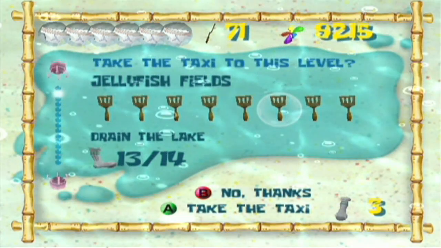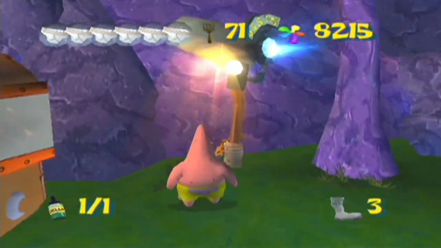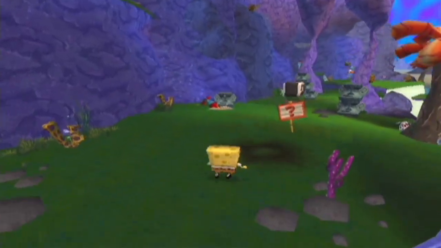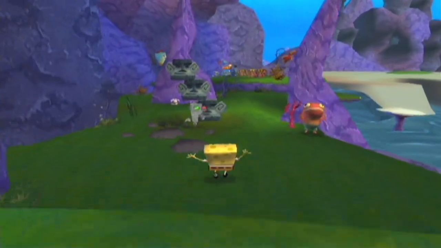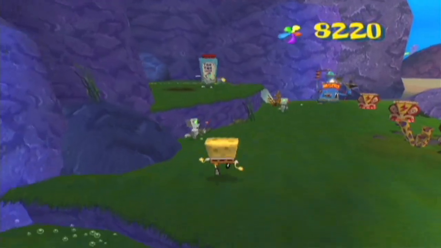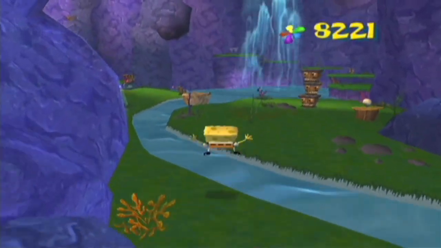So the 14th and final sock of Jellyfish Fields requires you to have SpongeBob's Cruise Bubble move. So we're going to switch to SpongeBob here automatically, conveniently. And you want to get up to basically this cliff right up here where this pressure plate was that you probably saw me walk past when we originally came through Jellyfish Fields. And it's not that long of a walk there. It seems like it is, but it really isn't.